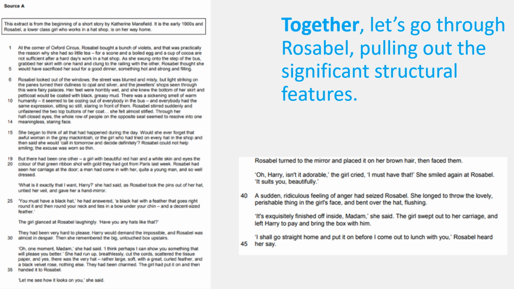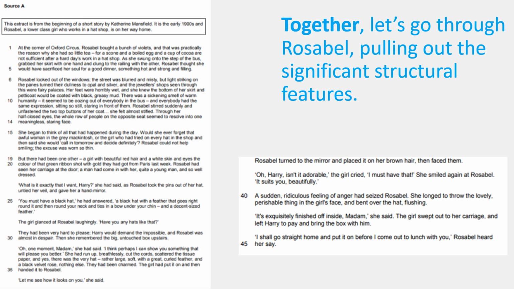Well, a few things that I picked out that are structurally interesting. First of all, we've got Rosabelle's thoughts and actions at the start of the piece, which really foreground her class and her circumstance. The fact that she's making this choice between having this bit of luxury and buying the flowers versus having some food tells us a lot about the situation that she is trapped in.